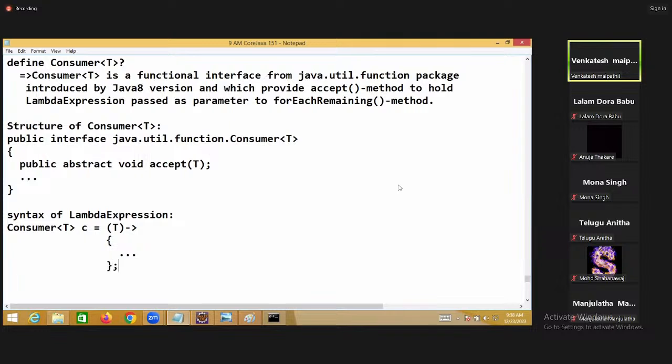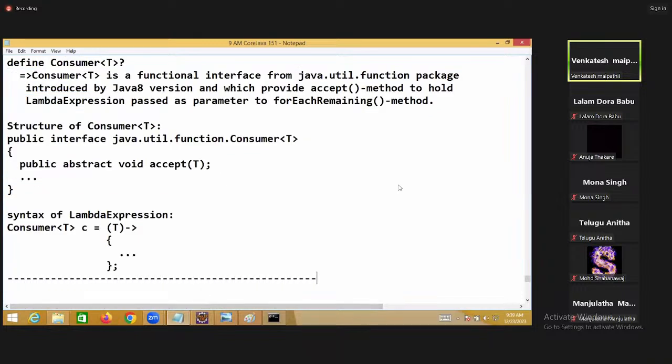Write that and draw one box around it. Now, this is the Consumer pattern.